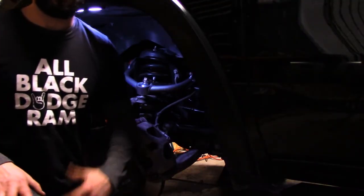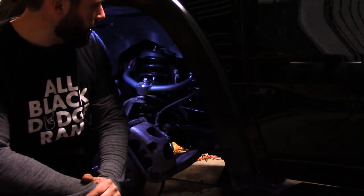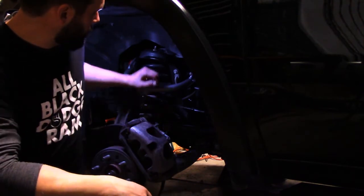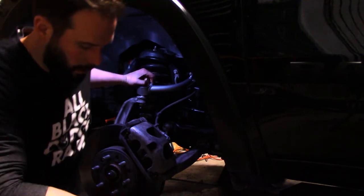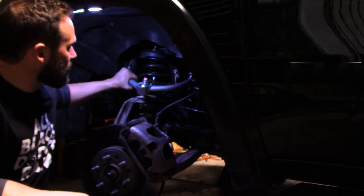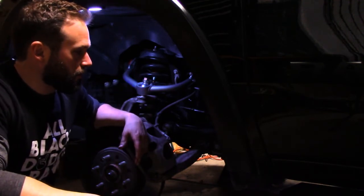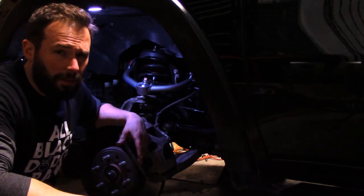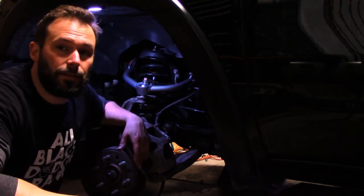All right guys, so I wanna go ahead and wrap this video. Putting in the Total Chaos upper control arms. I guess what swayed me with these, it's the only stainless Uni-Ball and I'm in the Midwest, so I'm dealing with road grime and that kind of crap. Plus, the product's kind of sweet. The things are nice and heavy steel, powder coated. What's not to like about them? So, we're sitting pretty with these Total Chaos.